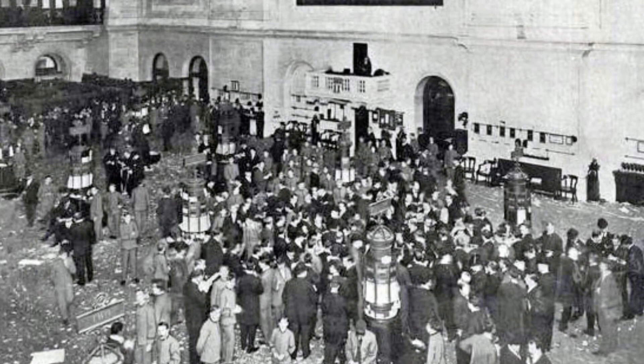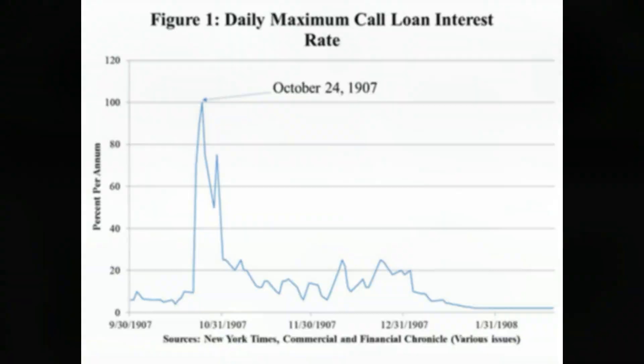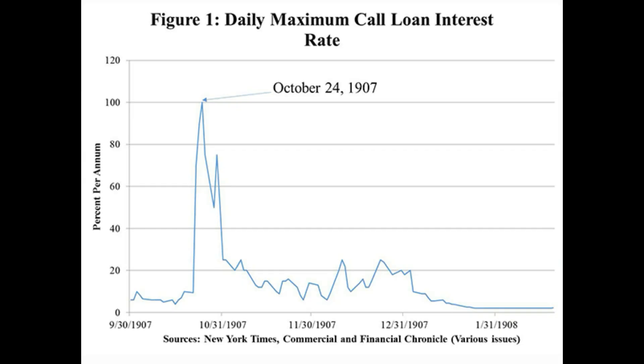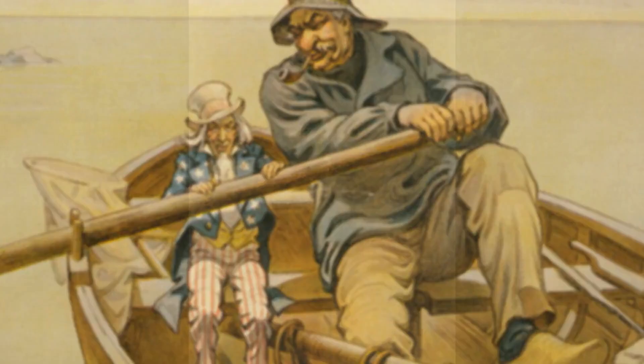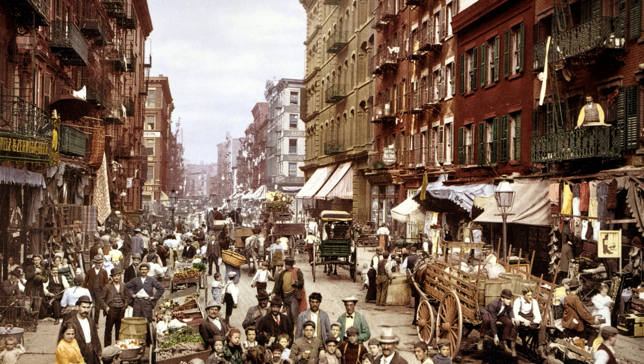Morgan later also organized the Tennessee Coal, Iron, and Railroad Company buyout by Morgan-owned U.S. Steel to bail out one of the largest brokerages, which had borrowed heavily using TCI stock as collateral. A spike in the interest rate on overnight collateral loans provided by the NYSE was one of the first signals that trouble was brewing — annualized rates spiked from 9.5% to a whopping 70% on the very same day that Knickerbocker shut down, and two days after it was at 100%. The NYSE managed to stay open mainly because of J.P. Morgan, who obtained cash from established financial institutions and industrial behemoths and provided it directly to brokers willing to take on loans. After a holdup of several days, the New York Clearing House Committee developed a panel to promote the issuance of Clearing House Loan Certificates, providing a short-term boost in liquidity — an early version of the window loans later provided by the Federal Reserve.